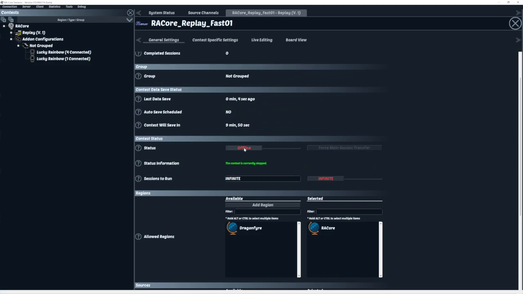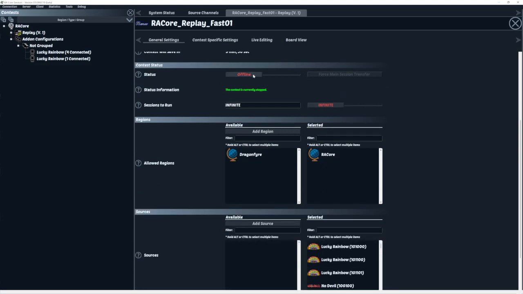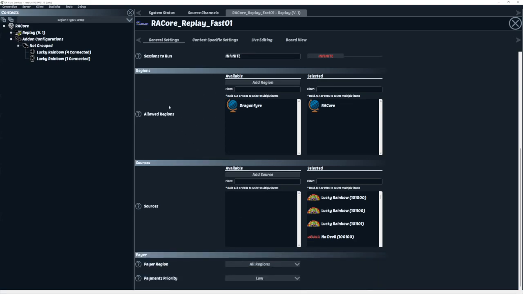You can see here my contest is offline. So there's nothing that is being processed. If the data center is sending data, this contest is currently being ignored because it is offline. There's no games being processed. So we can make sure it's offline when you go through and you do your configuration. When you create a new contest or you clone a contest, which we're going to talk about later, it will always be created or cloned as being offline. So at first, but it doesn't hurt to double check.